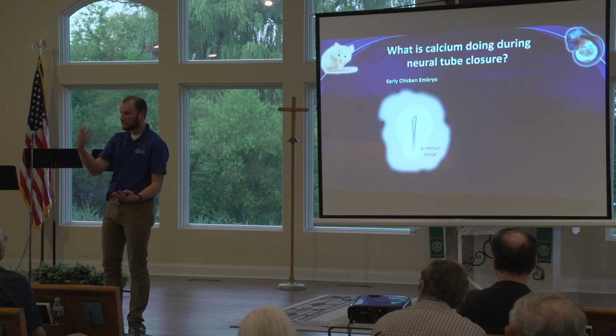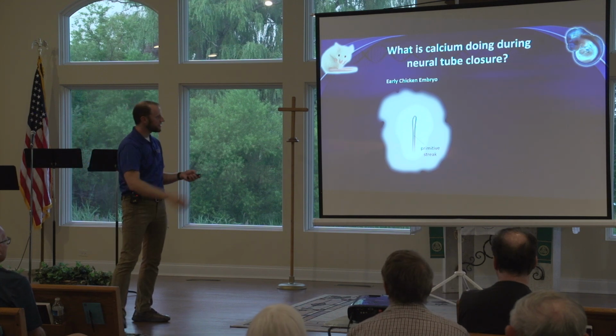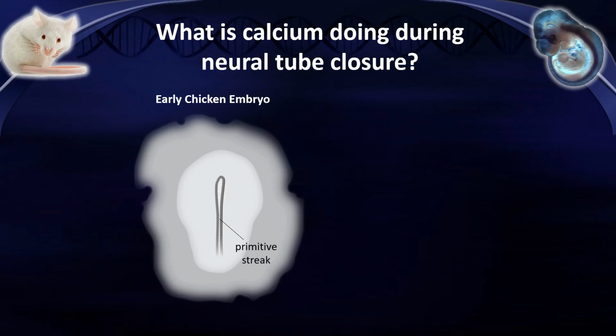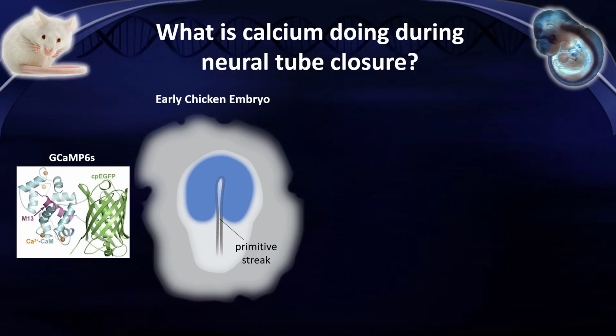It's right there in front of you developing. So we took this chicken egg, you open it up during development, and we would inject it with this DNA. The DNA contained a special protein, this guy right here. This protein glows a fluorescent green color, but it glows brighter when there's a lot of calcium, and it's dimmer when there's not a lot of calcium. So we can use it to see what the calcium levels are.